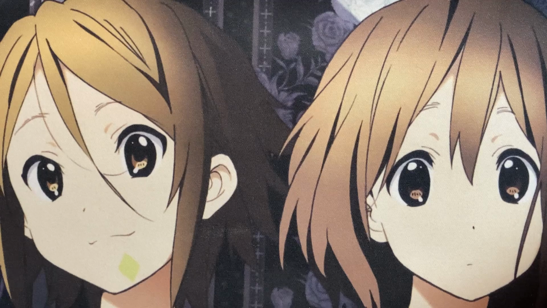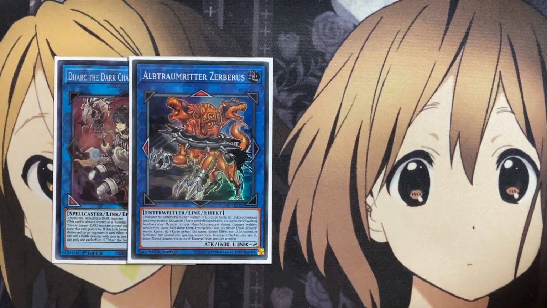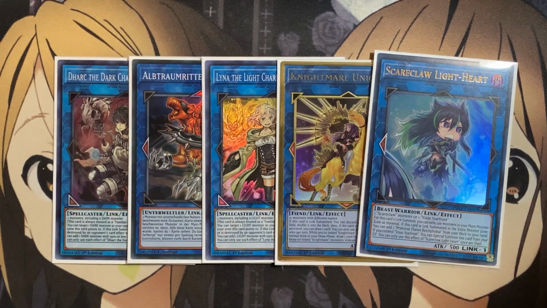And then for the Link monsters, we're running one copy of Dark Charmer Gloomy, one Nightmare Cerberus, Lena the Light Charmer, one Nightmare Unicorn, and also one Scareclaw Lightheart for the Link play to then add our field spell to our hand, the Primitive Planet Resophobia, when it is Link Summoned, just being an additional field spell searcher.